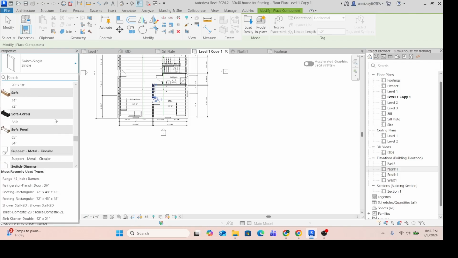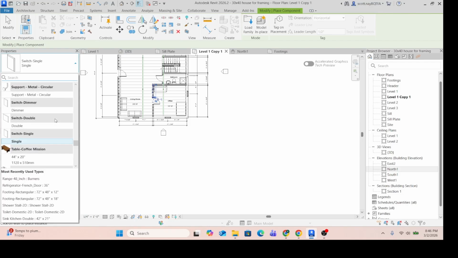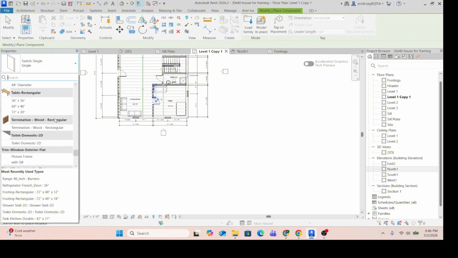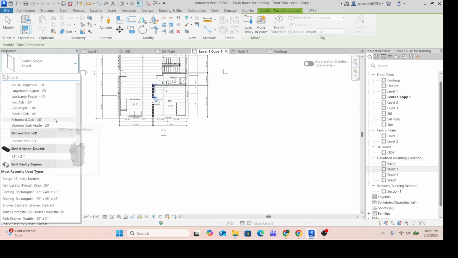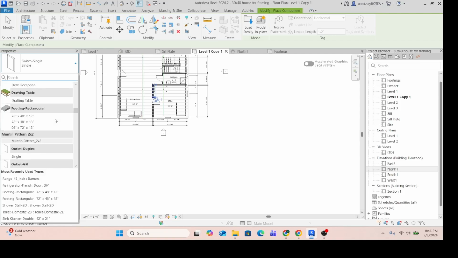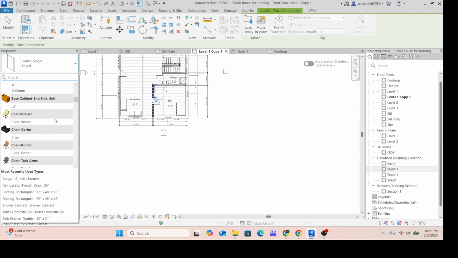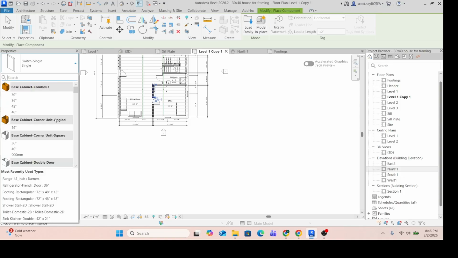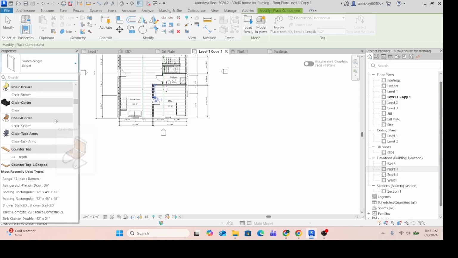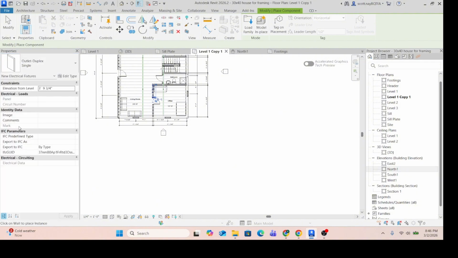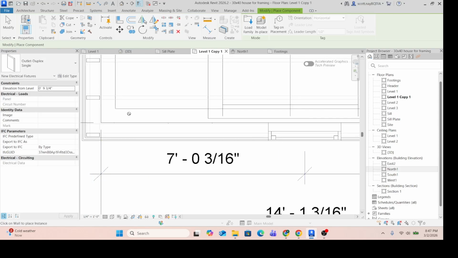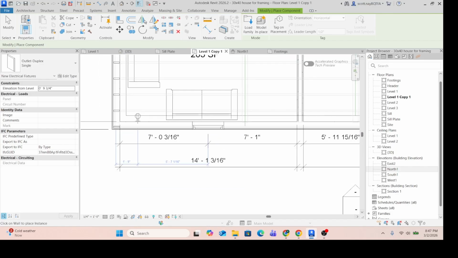And let's go with actual outlets now. This is where it can get a little tedious once you have a ton of stuff loaded. So you kind of want to limit how many components you load. Outlet, single duplex. And so now I have to have it, you can see your measurements on the bottom. So I need at least one every 6 feet from the corner.